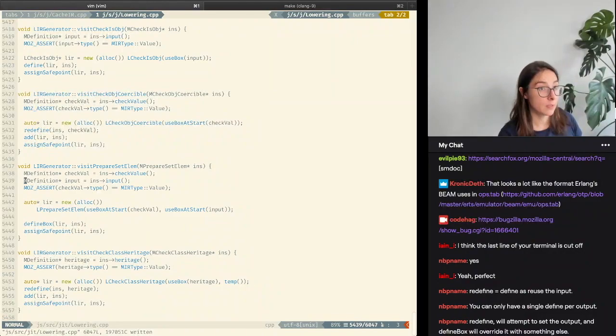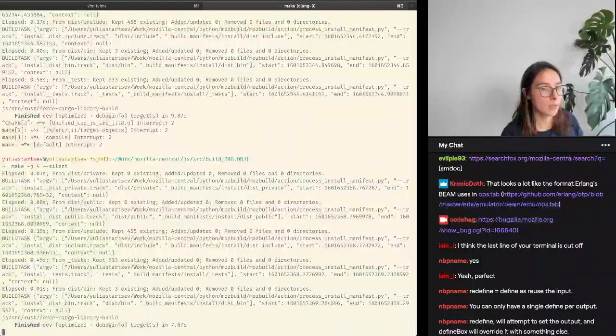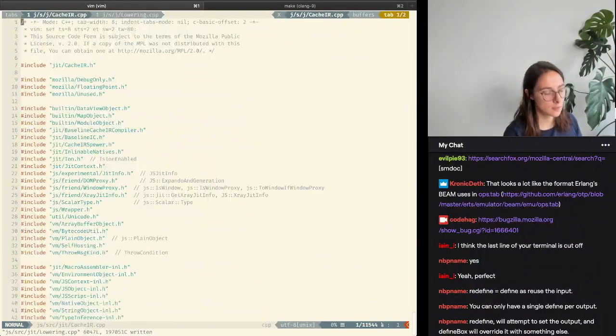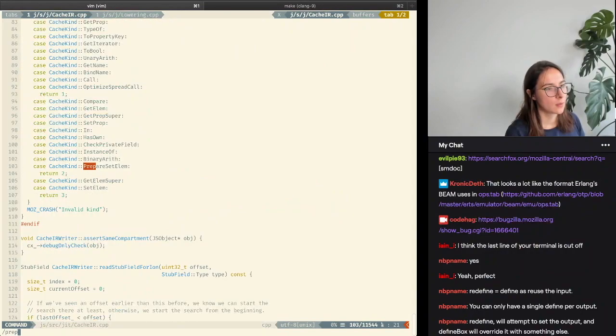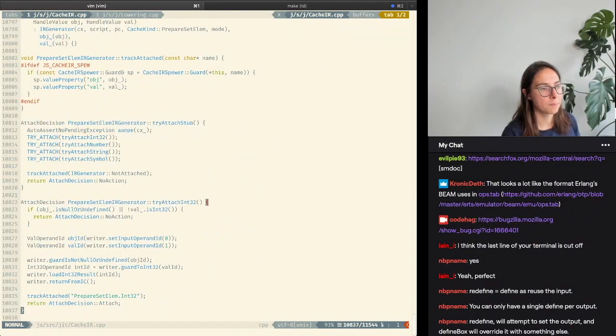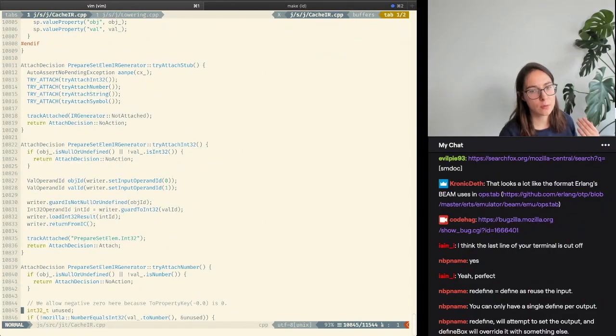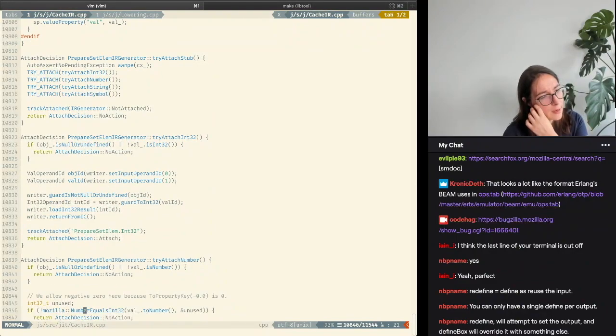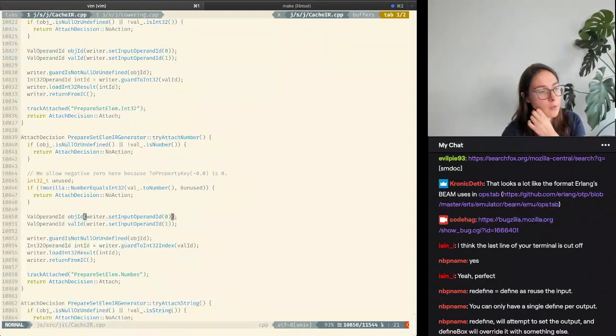There's another thing that we need to do, which I didn't do last time, which is we need to decide what we want to do here. So two streams ago, we created this cache IR entry, the prepare set lm IR generator. And I introduced something called guard is not null or undefined. It's currently not defined for ion.